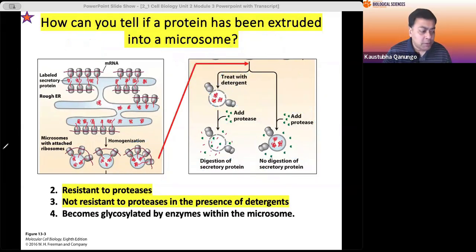Pretty much it. So just make sure that you read this, because we are going to see some of it in the questions, like a hypothetical question on the experimental details. What's going to happen if we give you this scenario: you add the detergent, then you add the protease? Or you have this experiment, you add the proteases, but you have not added detergent, what's going to happen? These kinds of variations of the question you can expect.